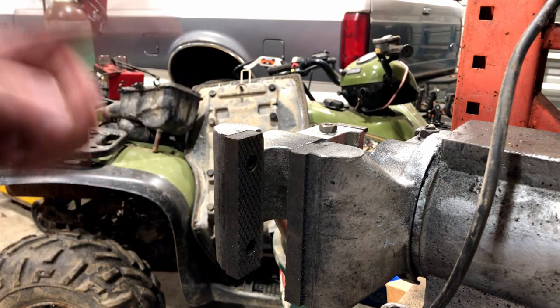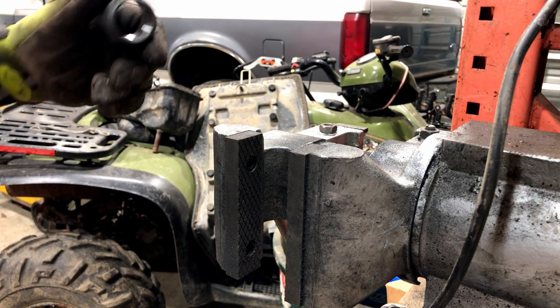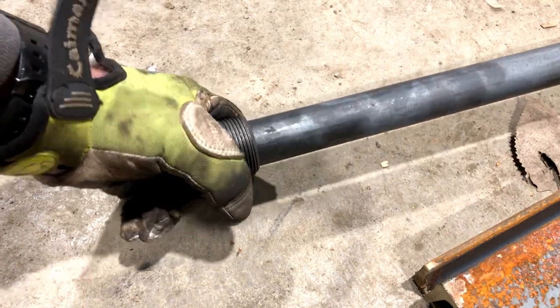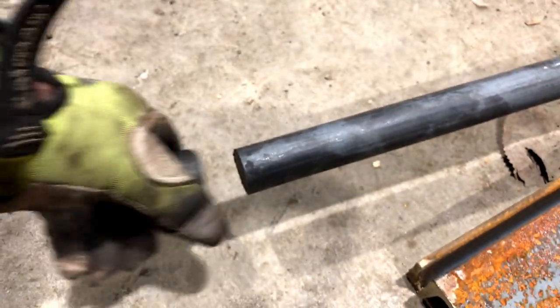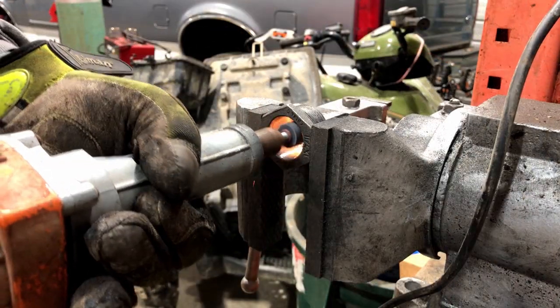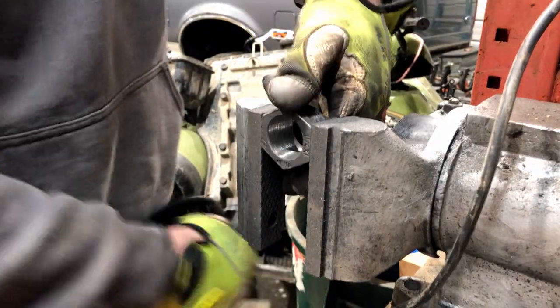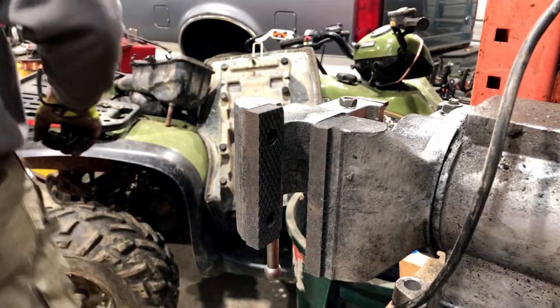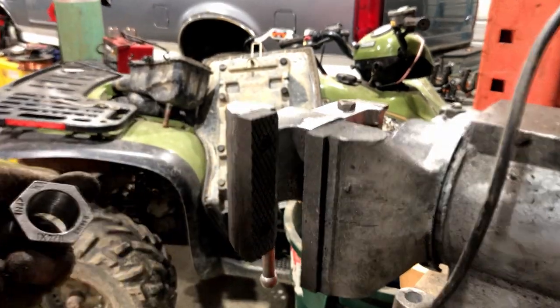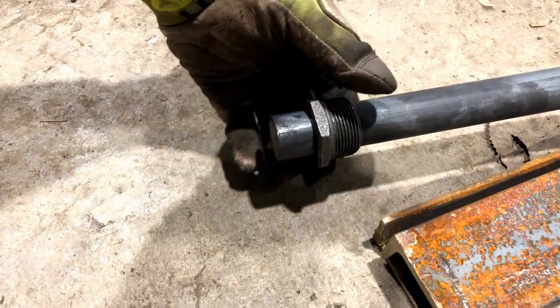All right, let's go — wow, that's hot! Very hot, do not touch. Let's go check it on the axle. Doesn't fit yet — almost. The back side fits, just got to get the front side to fit, so go do some more grinding. This has got to fit now. It fits — I'll show you. See, told you it fits. Just a little die grinding, that's all you needed to do.